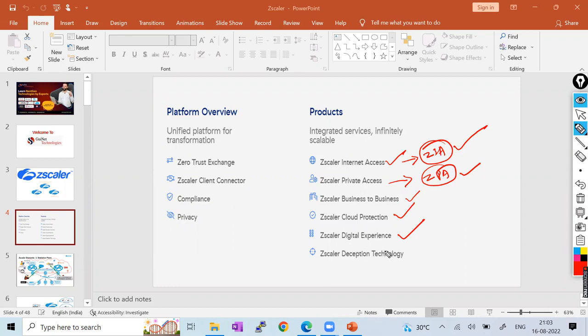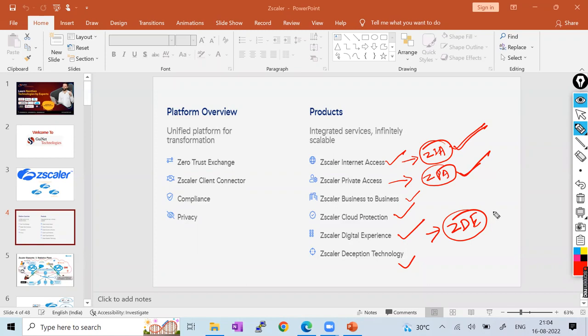You just see every hop, how your packet is flowing, which hop it is flowing through, where there is how much latency, where the delay is, and which node is acting as the culprit, where the traffic is black-holing and degrading the services. Every bit and byte you can see in Zscaler Digital Experience. This is the third one you'll find in your organizations. There is also Zscaler deception technology, but the most used solutions you'll find in your network are Zscaler Internet Access, Zscaler Private Access, and the Zscaler Digital Experience platform.